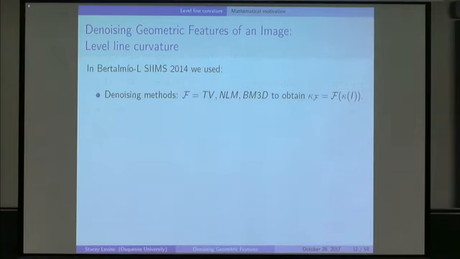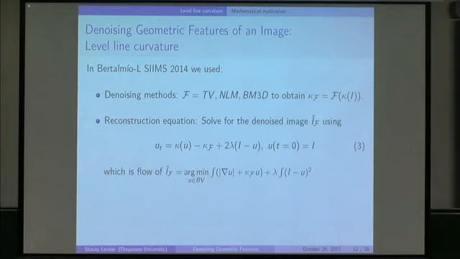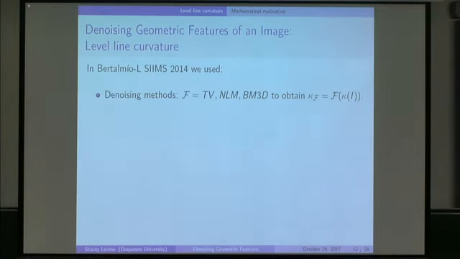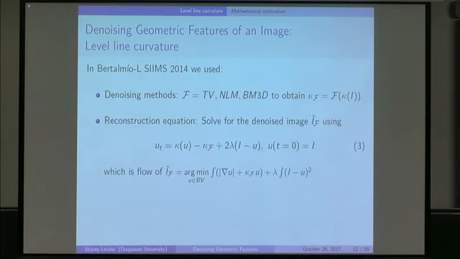So in 2014, we did some experiments, and we tried a variational approach and several patch-based approaches, applying it to this framework, and used them to denoise the curvature of the level lines of an image. Now, again, this is a nicer thing to work with because the curvature is just a scalar value. So we don't have to worry about vectorial information. To reconstruct, we used a very simple reconstruction equation, which matches directly.